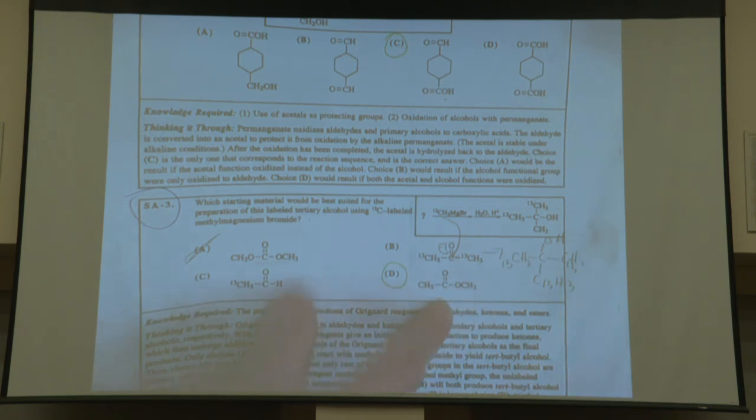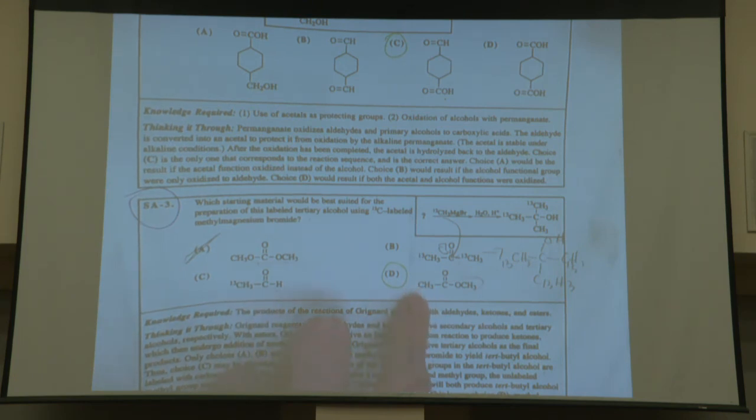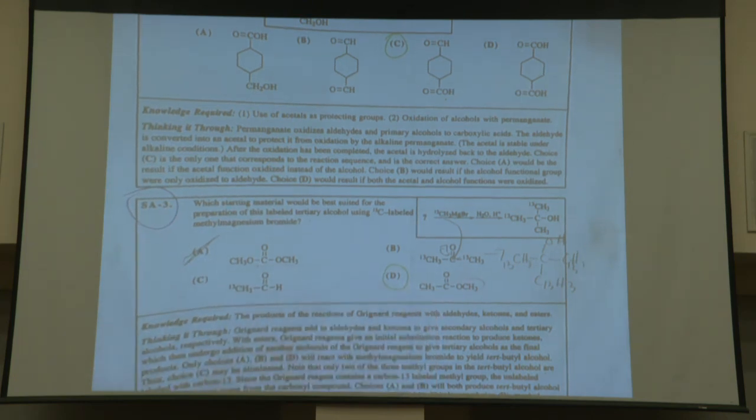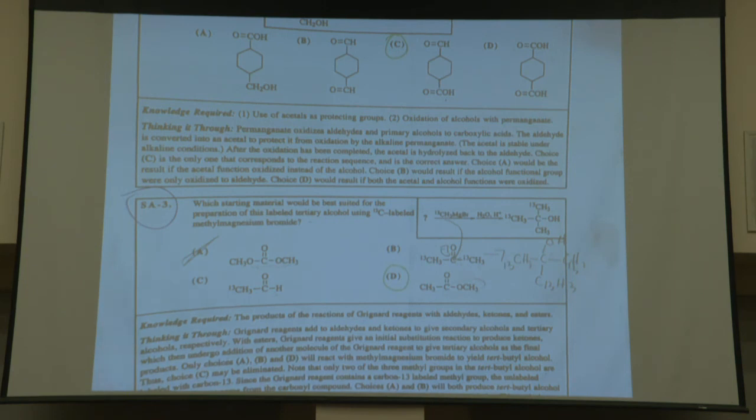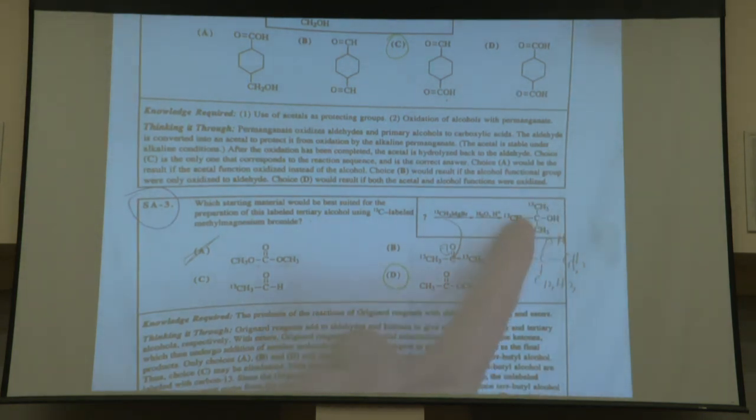For this problem, we have this ester as a good leaving group, and we start off with a regular carbon, right? It's not labeled as a carbon-13. When you have something with a good leaving group, how many times can a Grignard go? Twice. It can go twice, right? We can add to it once, and then our carbonyl can reestablish and push our ester off because it's a good leaving group. And now we have a carbonyl, now we have a ketone, right? With 1 carbon-13, we can add again, and then we have 2 carbon-13s and 1 regular carbon, so that's why this one is the right answer to get to this tertiary alcohol.